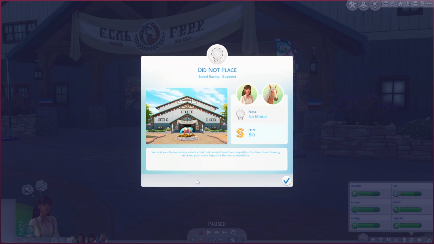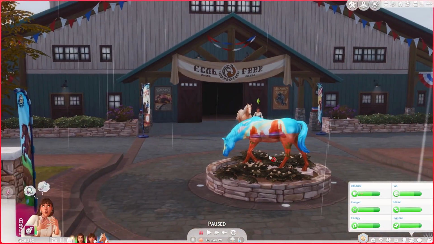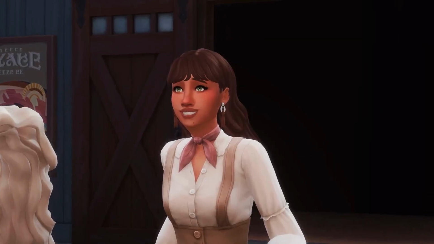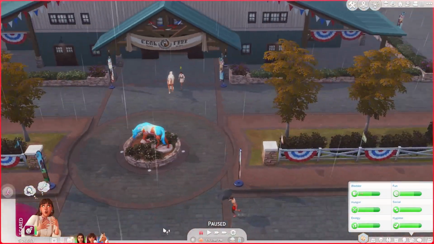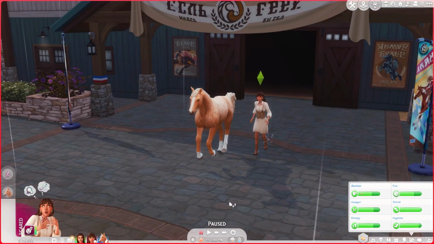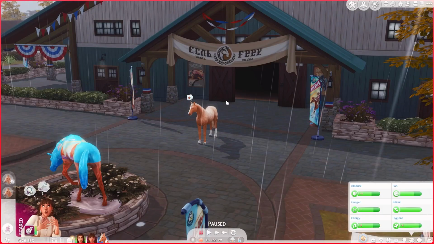You and your horse made a valiant effort, but couldn't beat the competition. This time, keep training and keep your horse happy for the next competition. And it begins to thunder as soon as we leave the area. What? Well, we didn't win, and this episode is going on for 28 minutes. I hope you guys enjoyed this part. Oh, Ladybug is sad. Maybe we should level up the agility.